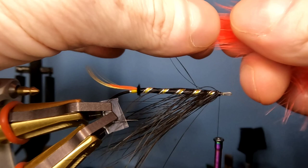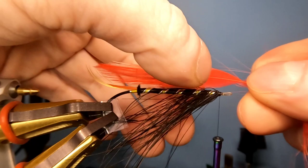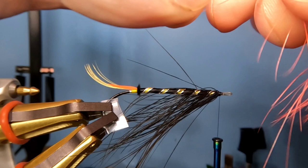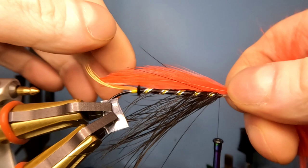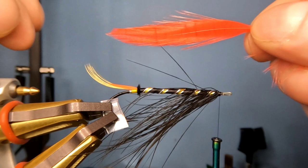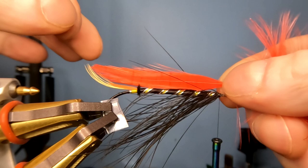So what we'll do is my tie-in point is going to be somewhere up here. I know that much. So we're looking at about here for the tie-in. So we're going to strip that back. And I haven't decided if I want to orient it this way or this way. If I have a curve this way, it may fight me too much. Unfortunately, this is just the curve that these feathers have from being in the bag. I may actually go over and steam these really quick and see if I can just straighten them out. Though that right there would fit rather nice if I can get them to sit.